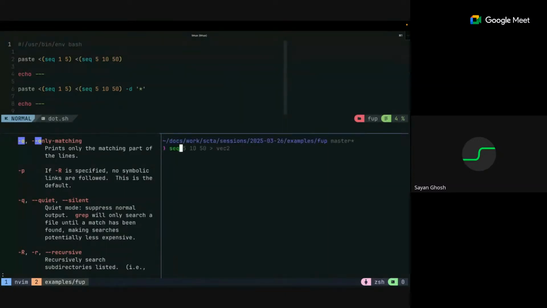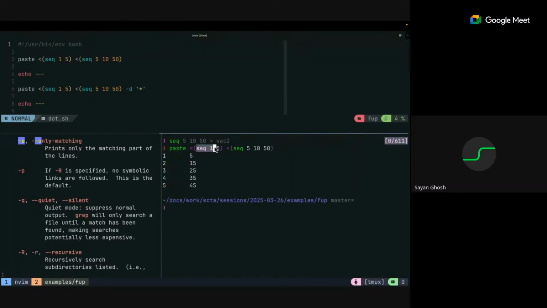Basically, what we did in the start was store them as files. Usually, if you just want to pass the output of a command as a file argument to another command, you don't really need to store it as a file, because you would have to delete the file again. You can just use process substitution. So you can just do paste with the two commands in process substitution. It will execute both, store the output as temporary files somewhere, and just give the paths of those files to the command. You can verify by using echo that what is given is just some path, like /dev/fd/11, /dev/fd/12.